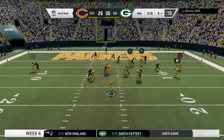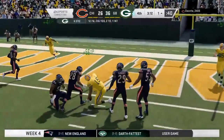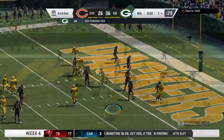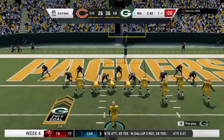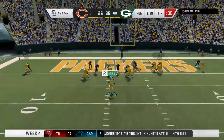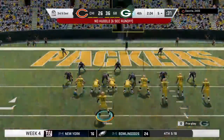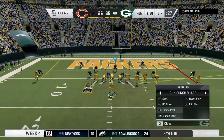From the gun, dive. This is caught. And he'll be brought down right on the edge of the goal line at about the 1-yard line. Nice gain of 8 that time, but it's 2nd and goal. Good yardage on 1st down. Now can they punch it in on 2nd and goal? And he'll go backwards, losing yardage to the 5. That's going to go down as a loss of 5, and it brings up 3rd down.